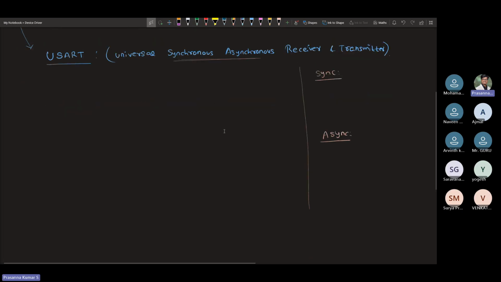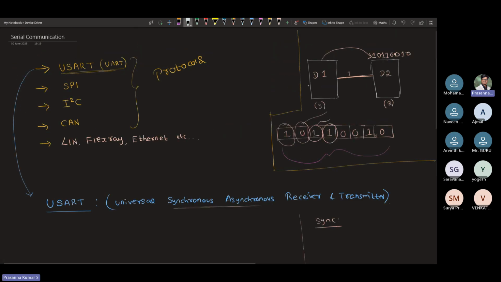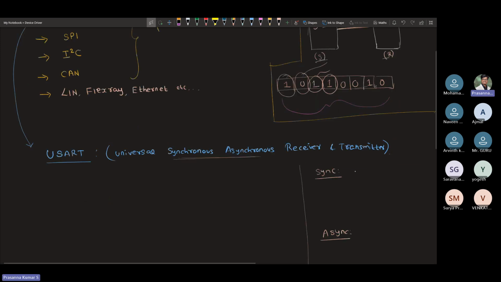Okay, no issues. So what is synchronous? For transferring data from one device to another, that is from a sender to a receiver, if we require a clock pulse, or I'll say it like this, we can transfer the data from the sender to the receiver through the clock pulse only, then we call that synchronous communication.